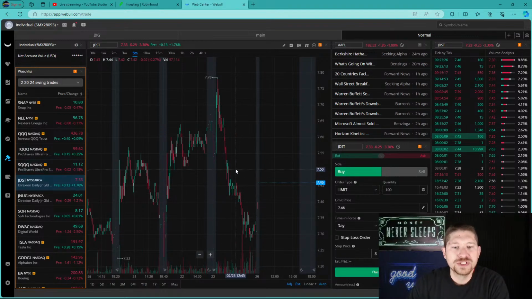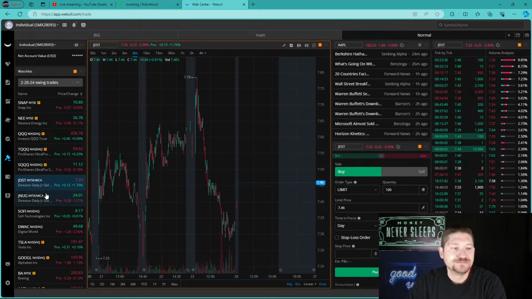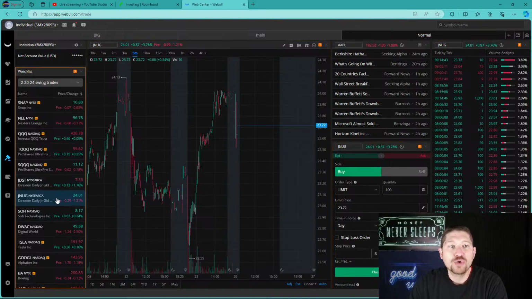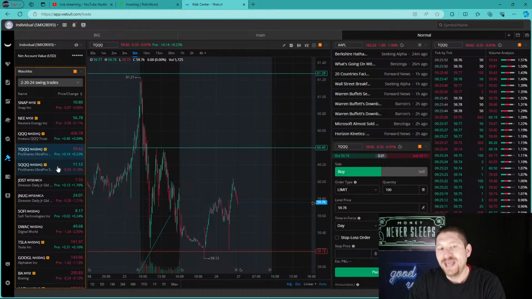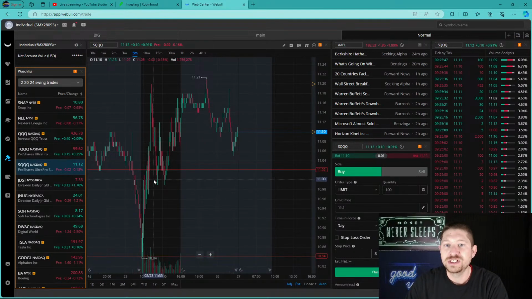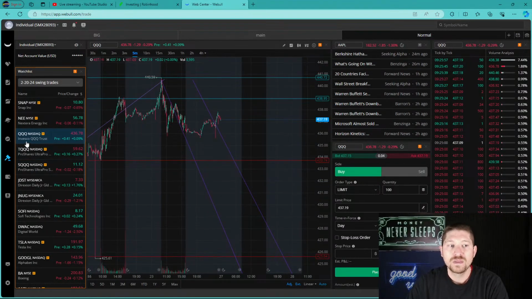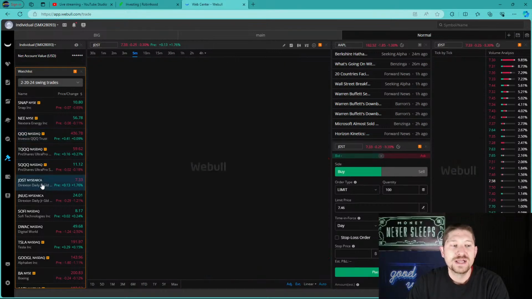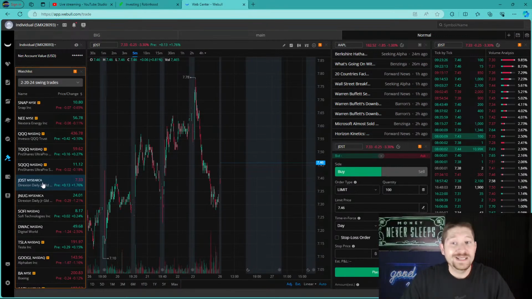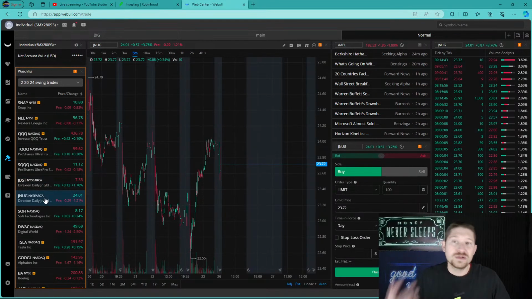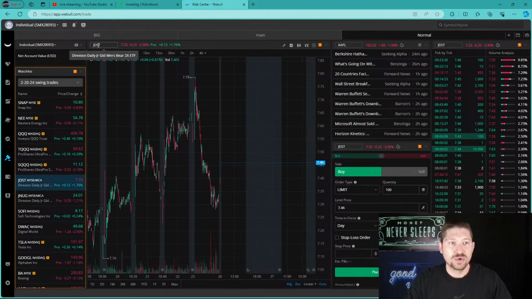Okay, we're also tracking gold as well. JDST and JNUG both inverse each other the way that TQQQ and SQQQ inverse each other. Now, they are triple leveraged, and they are based off of the Qs, Invesco Triple Q Trust. Now, JNUG and JDST do exactly the same thing, but instead of tracking technology and the overall market, they are gold. They are based in gold.